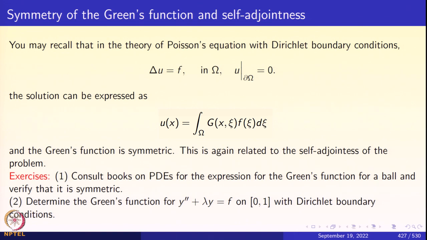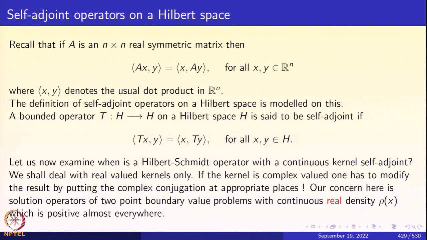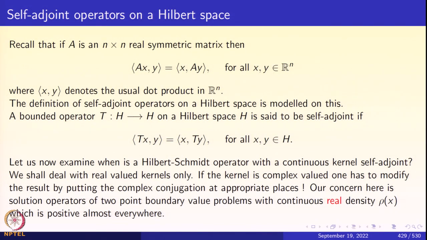For the ODE y'' + λρ(x)y = f, where ρ is continuous, the Green's function is actually continuous on the closed square [0,1] × [0,1], so it is in L2. For the PDE situation, when the number of space dimensions is larger than 4, it fails to be an L2 kernel on the product domain. The next topic we should look at in the next capsule is self-adjoint operators. We are going to discuss compact self-adjoint operators in a Hilbert space — specifically the kind of operators that arise when solving a two-point boundary value problem, a regular Sturm-Liouville problem with Dirichlet boundary conditions. As preparation, we will need to recall notions from functional analysis such as self-adjointness. We will be looking only at bounded and compact operators, and will continue this next time. Thank you very much.